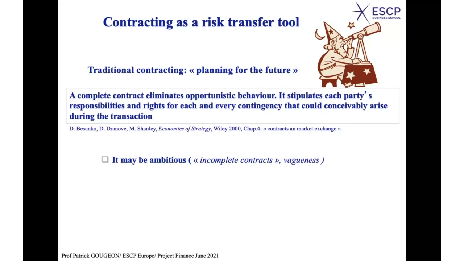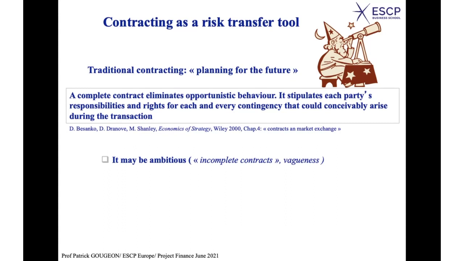Understand me well. I'm not telling you that contracting is a bad thing. I'm telling you that doing contracts is a good thing. It's very professional because it forces parties to investigate into the future, to analyze the risk, and you understand how important the risk analysis is. So that's an important point. But don't count on contract to solve all the problems you will have to deal with in the future.